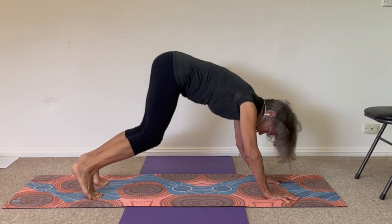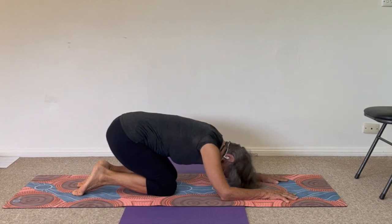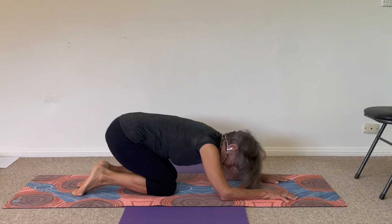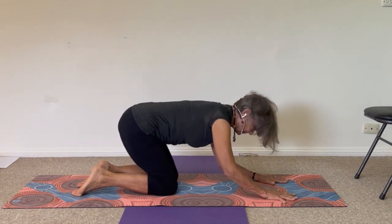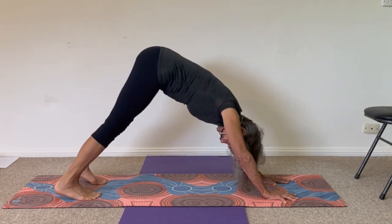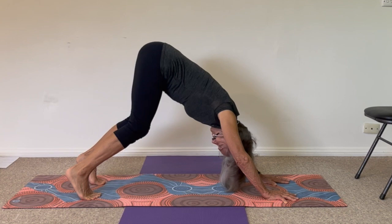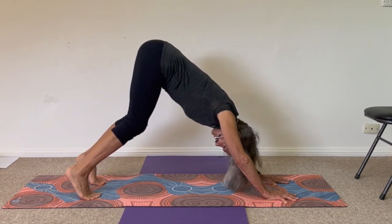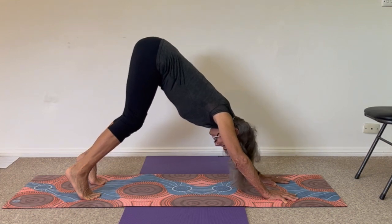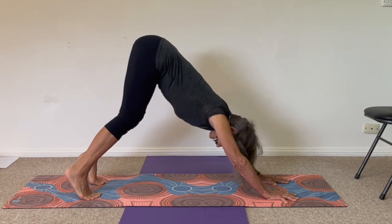Let's take a break again — kneeling, elbows down, head comes down, buttocks folding back. See if you can let go in your shoulders in these breaks. Last variation: come up into dog pose, keep your hands at shoulder-width distance and your feet at hip-width distance. Then flex your knees and have a look at the angle behind your knees — maybe something like 45 degrees. From here you can lift your buttocks right up towards the ceiling. Feel where the bottom of your buttocks is — that's your sitting bones. Lift them high, and here's a chance to stretch your shoulders.